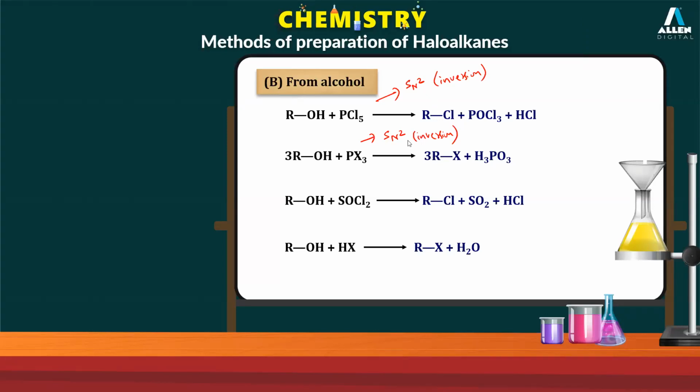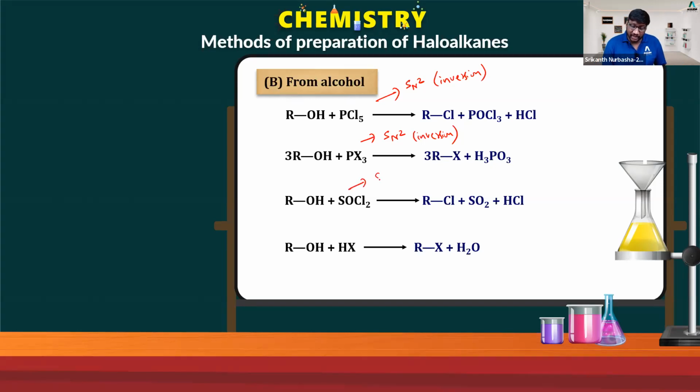Why can't it be SN1? Because in both of these, a P double O bond is formed, which is much stronger. It's a good leaving group. The P double O bond which is going to be formed is going to be a good leaving group. Here we have PX3. With the help of PX3, we have 3 phosphorus halogen bonds. All of them are going to be replaced. So 3 molecules of alcohol will be reacting, so 3 molecules of alkyl halide will be formed. PCl5 will act only as an electrophile because of the presence of only vacant orbitals. PCl3 can act as electrophile and nucleophile, but in this reaction, it has a tendency to act only as an electrophile, even though it has a lone pair of electrons.